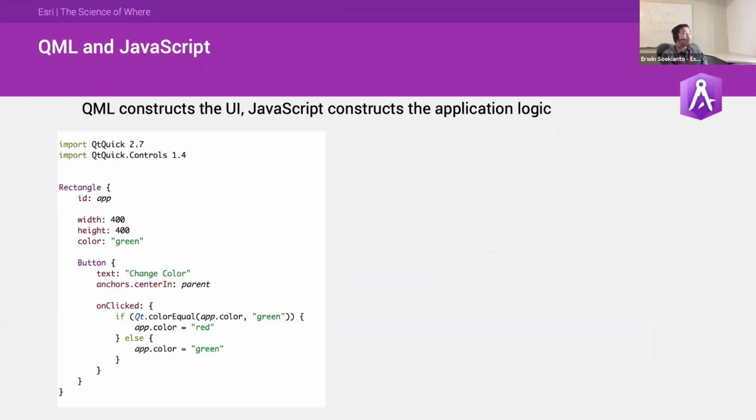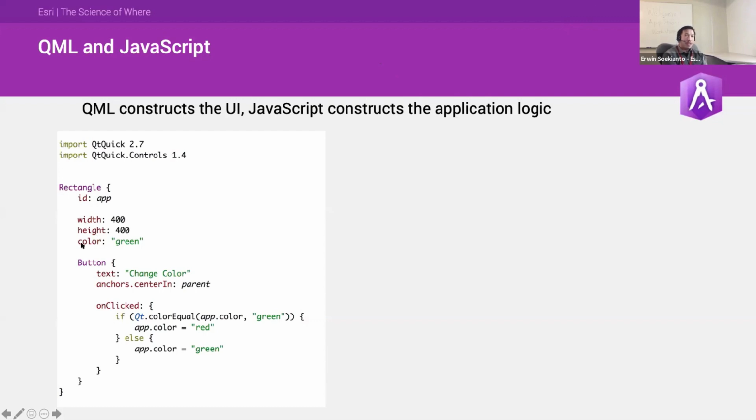For example, this is a little bit more complicated app that we have. We have an import statement, a little bit more than before. We have Qt Quick and Quick Controls. We have a rectangle, same rectangle with width and height.